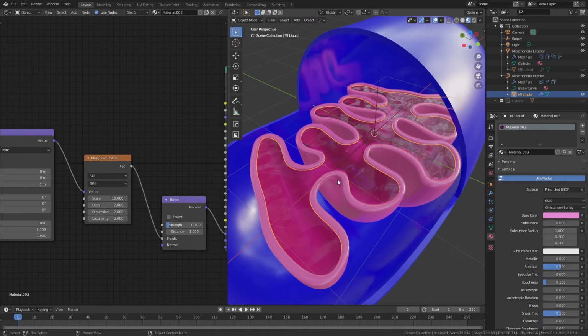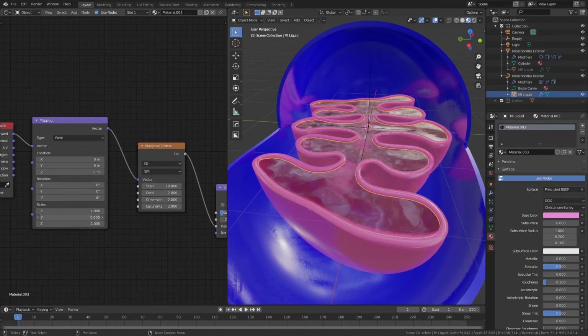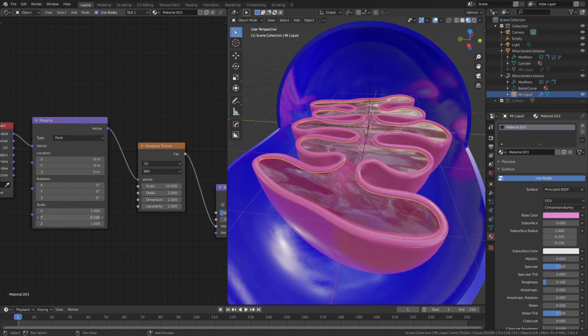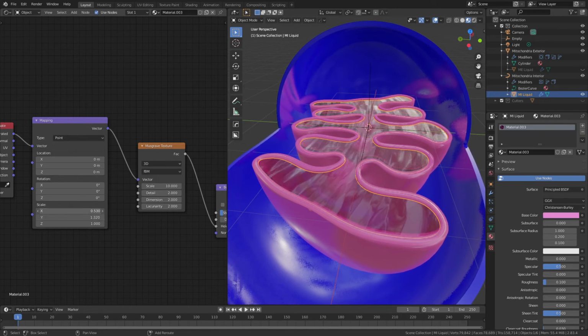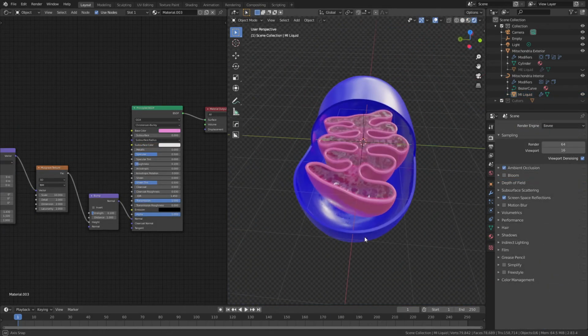Much, much better. And if you're not happy with the way that it's aligned, you can affect that by simply coming to the scale values and changing the Y or the X until it looks either a little bit smoother or a little bit denser, but in the right direction. So now we have our interior, and we're just going to peruse that for a little bit.